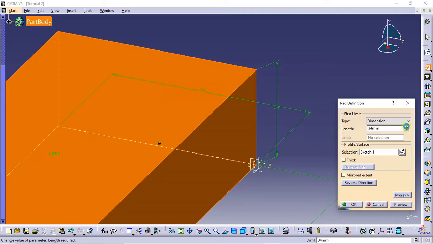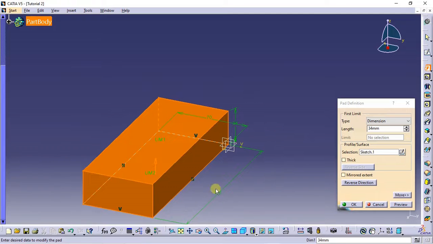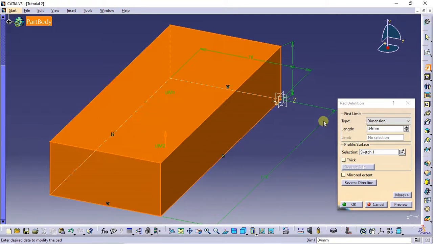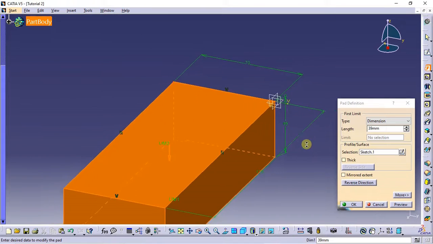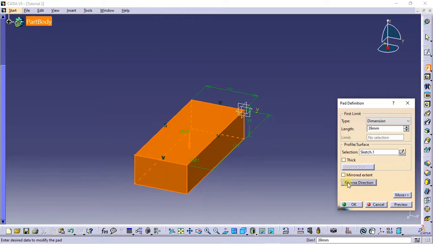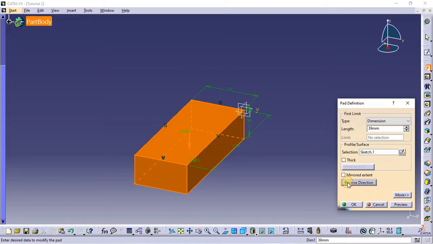We click and the height increases. We can also type in the height we want and increase it however we want. And down here we have the reverse direction. The reverse direction helps us reverse the sketch, so you can go up or you can go down.